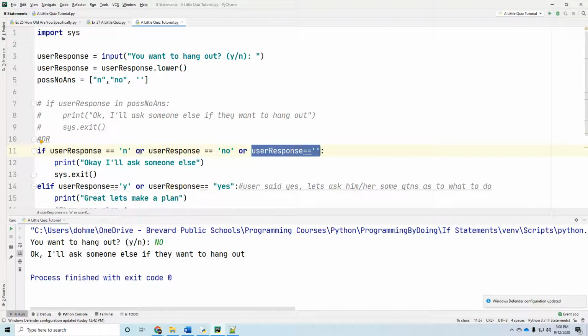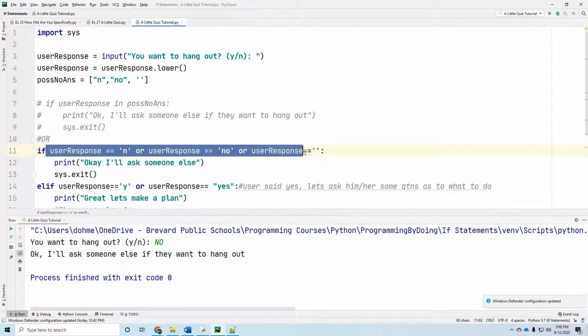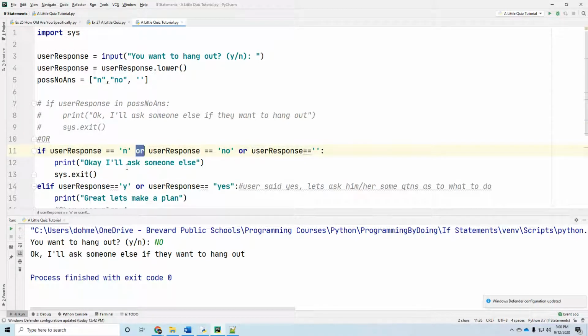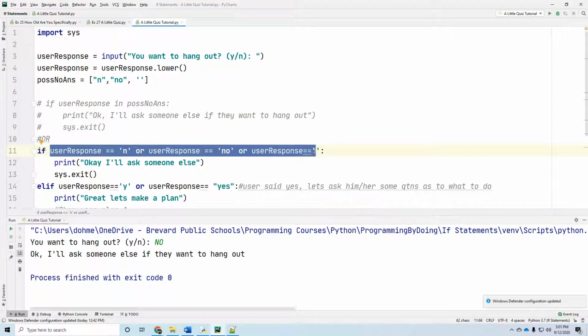If this was a logical AND, all of these would have to be true for line 11 to be true. If you were at the burger joint and you asked for a hamburger and fries and a shake, and they only brought you back a hamburger, well, then the order is wrong. They got to bring you back all three things for the order to be correct. If this was a logical and, an and, and an and, all these would have to be true for line 11 to be true.